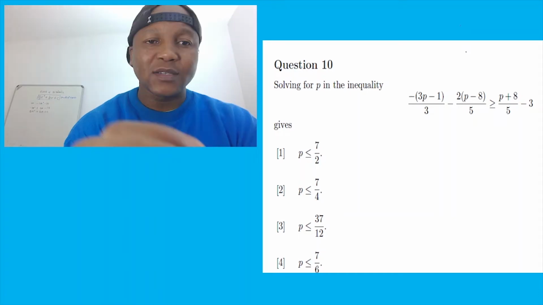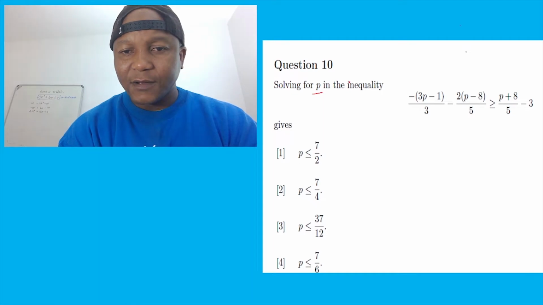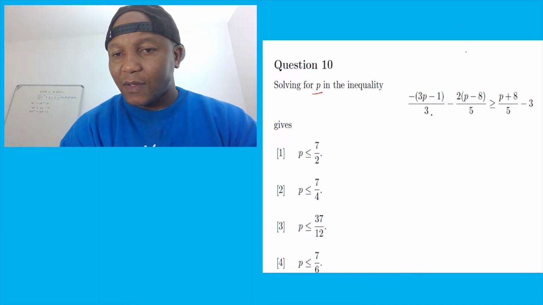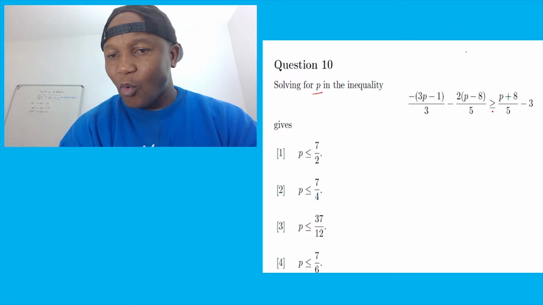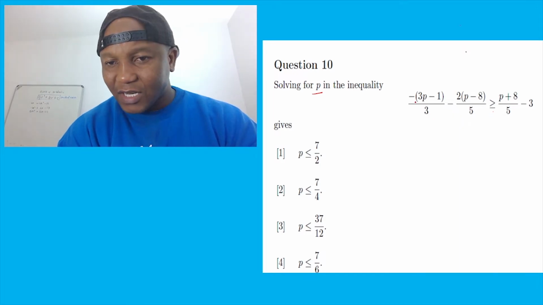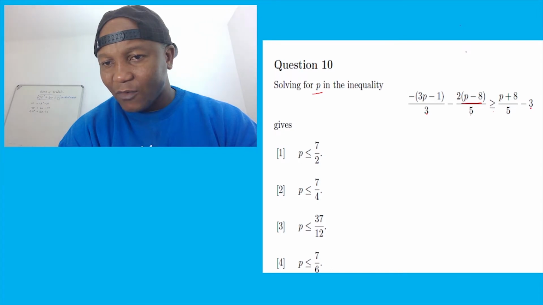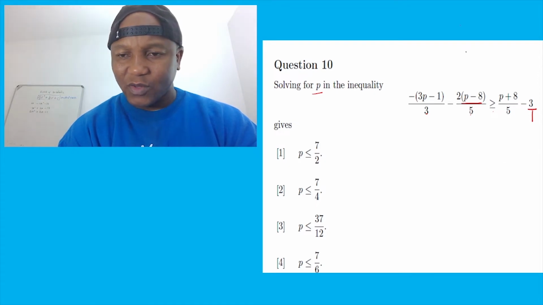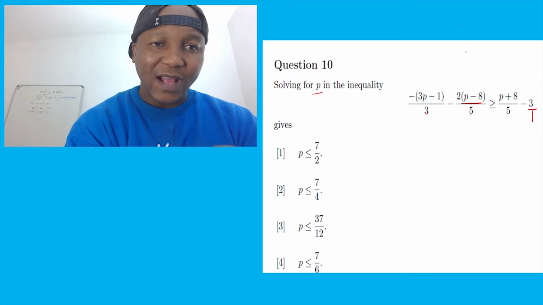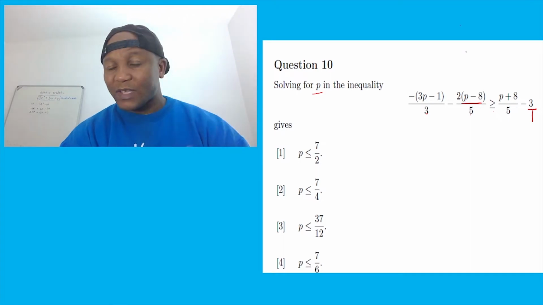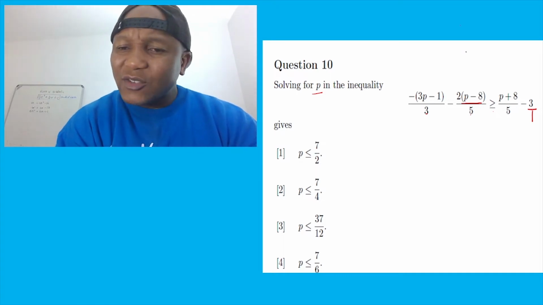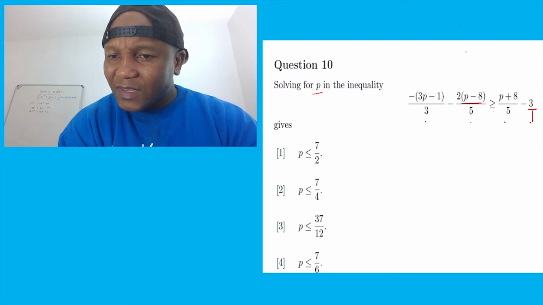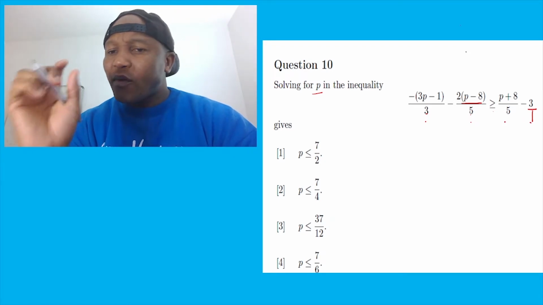Let's get started. So we have a question right here. Let's say the value of p. Whatever you have there, these are inequalities, but there's a fraction: something over 3, something over 5, something over 5, something over... This is just 3, so I can say 3 over 1, because 3 over 1 is still 3, so it did not make a difference. The reason why I do that is because it's very helpful, it's going to help me solve as a whole fraction. So now you start to think, okay, this is 3, this is 5, this is 5, this is 1. Which number is common for all of them?